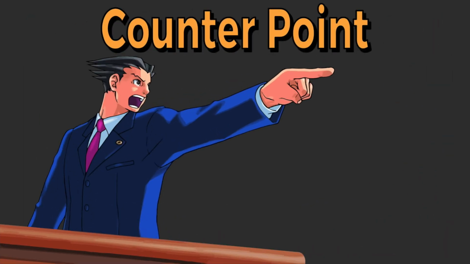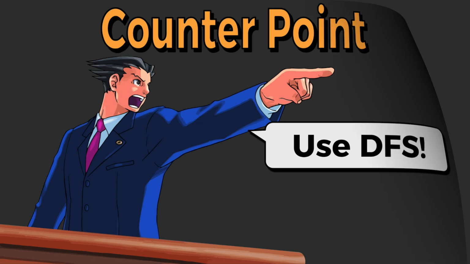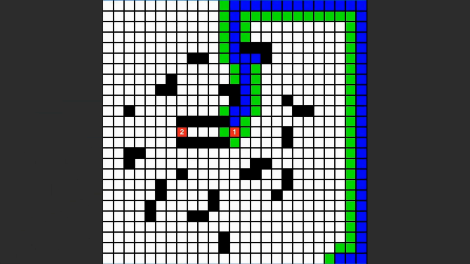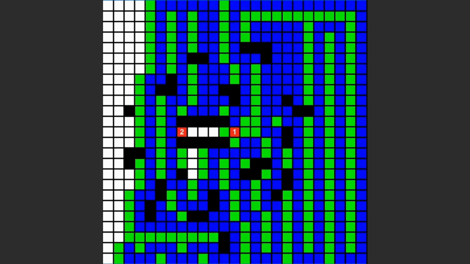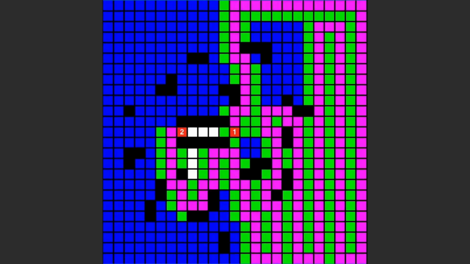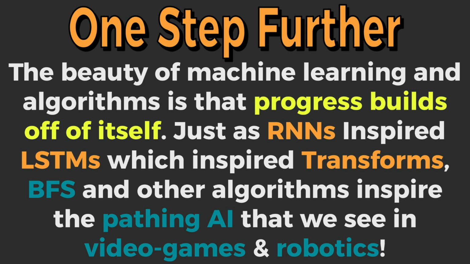For those of you familiar with algorithms, you may be wondering, why don't we use a depth first search? While a powerful tool, depth first searches may not always yield the most optimal path to an end goal if there's multiple solutions, whereas a breadth first search will always give you the shortest path. This wave-like search concept is used in video games with the A-star algorithm and is what many enemies use to track down the player through a wall or maze.